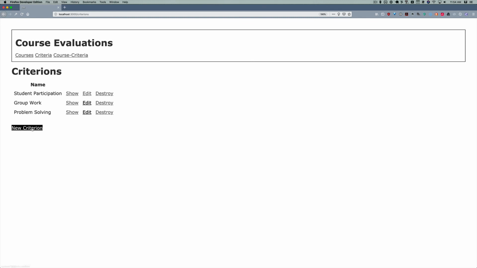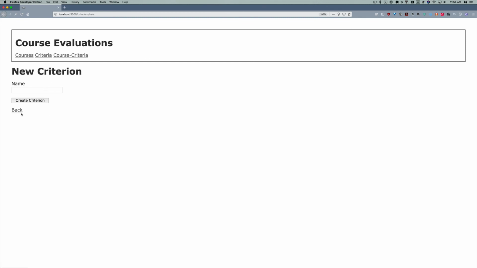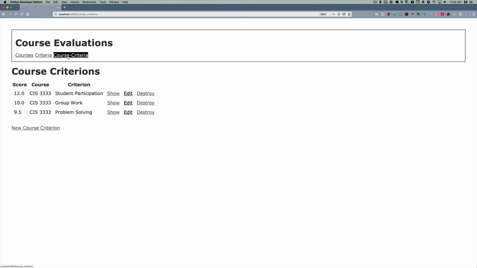And these have just a name. And then the course criteria maps the one to the other. So you can say, well, course 3333 has a student participation grade of 12 and group work of 10 and problem solving of 9.5. So you have a many-to-many, because a course can have many criteria, and a criteria can belong to many different courses.